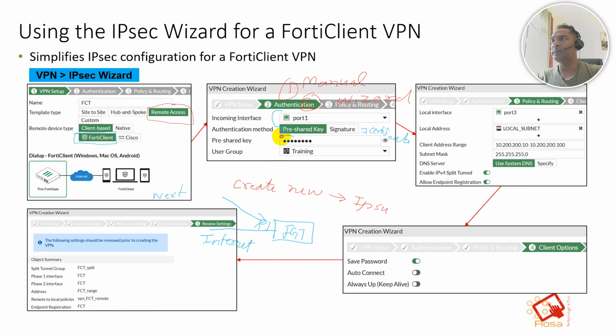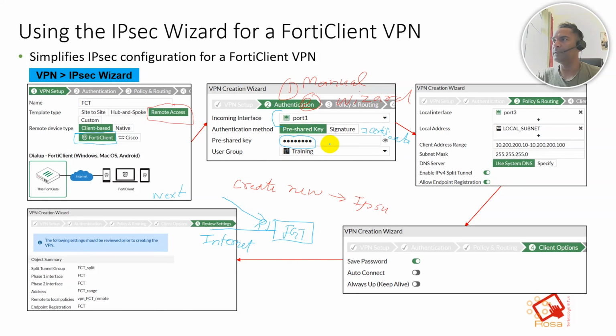For pre-shared key, you have to define the pre-shared key, and you have to provide it to all the clients that are going to connect to the IPsec VPN, because during the configuration of FortiClient, they have to input the pre-shared key. Or if you have an EMS based or managed FortiClient, then you can deploy all these profiles from the EMS automatically to all the clients, and users don't have to know the key, because the complete profile can be pushed from the EMS server.